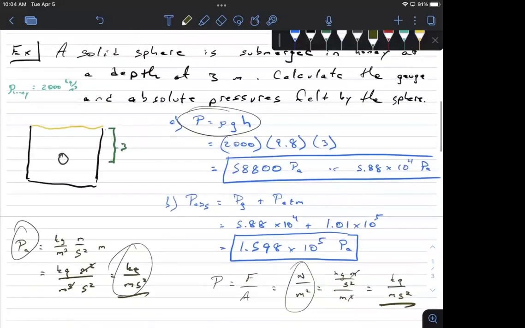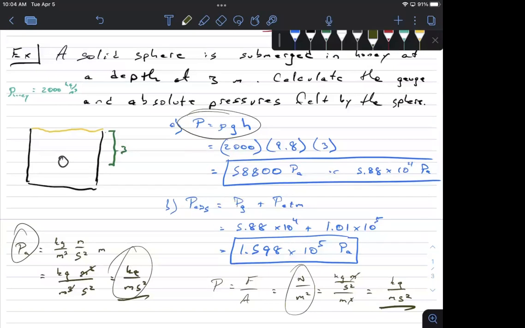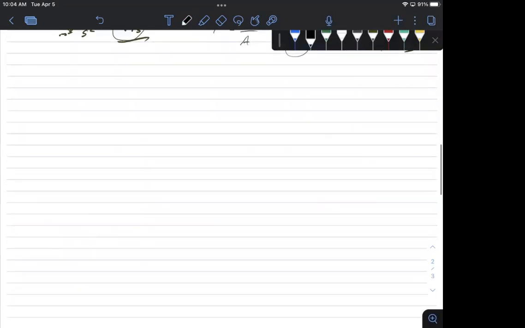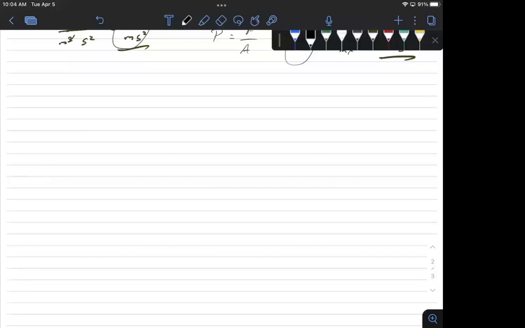So because of that, what I did want to do is do a couple more examples with Bernoulli, because I think Bernoulli is a little bit more complicated, or can be more complicated than this. So I'll go ahead and work a couple more Bernoulli problems to make sure we get that, especially since we're going to be having the test coming up. So we'll have another example of Bernoulli. Let's say we have a question like this.